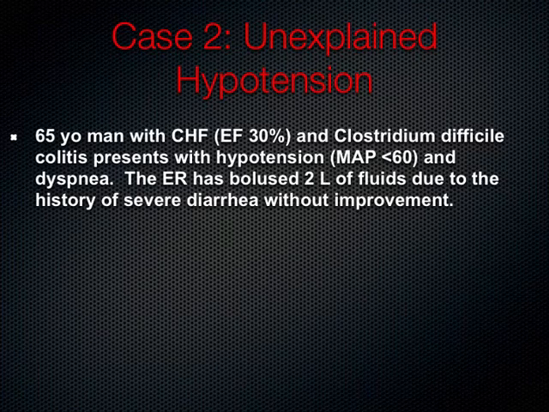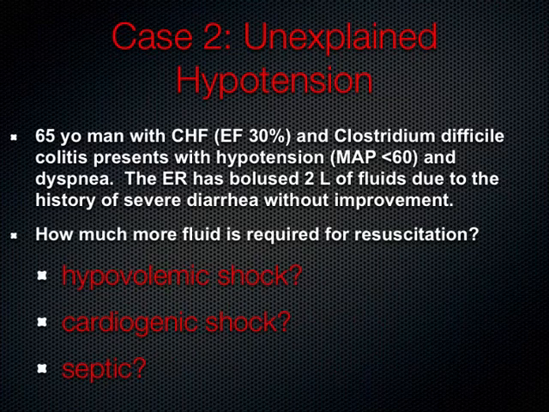And so we're sitting around scratching our heads because there's many reasons why this patient could be hypotensive. And even after a 2-liter fluid bolus, we still don't have any improvement. And so now we're wondering what's going on. Should we give more fluid? Is the patient still hypovolemic? Or is this cardiogenic shock? Is the heart itself pump failing? Or is the patient septic? And with septic shock, you have a whole bunch of mediators that go out that I'm sure you're learning about right now, that can impair cardiac contractility.